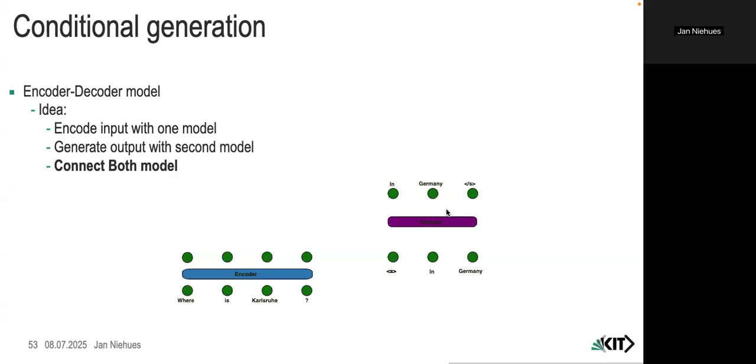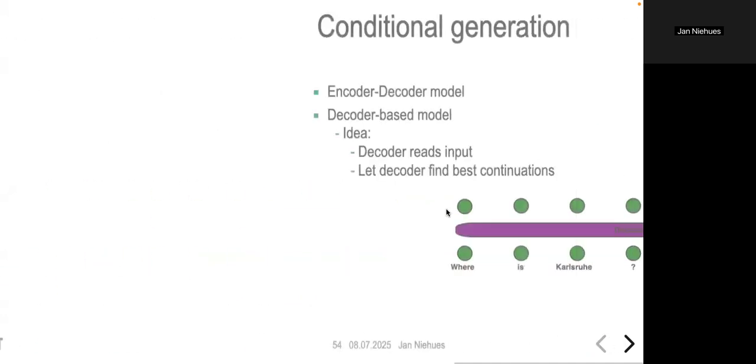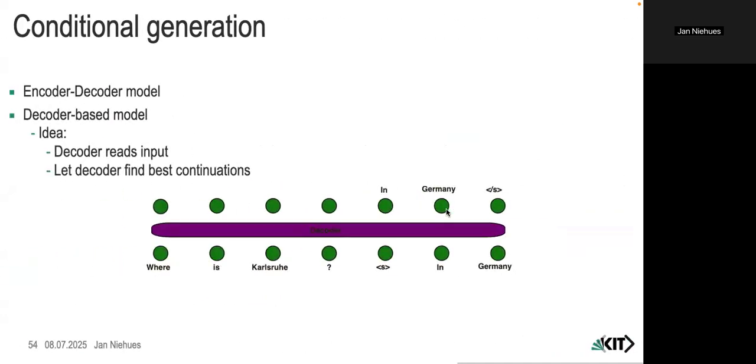Now it should be straightforward. There was a very similar approach, a different network. Does anybody remember? We had the encoder decoder model, and we had one other model. The other thing is even simpler: the decoder only model. We're not having separate encoders and decoders, but this type that is now also used in large language models, decoder only, where we have only a decoder which first reads in your input and then generates your output word by word.